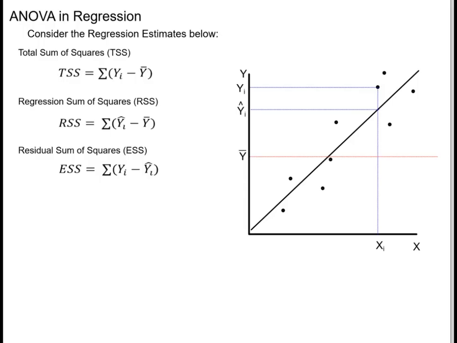I want to start out with the total sum of squares, because I think that's a natural place to start. The total sum of squares is equal to the sum of all of your y's subtracted from the y bar. Add them all up, right? Hey, this is something we've seen before. This is a mean deviated value, right? This is the mean deviated sum of squares.